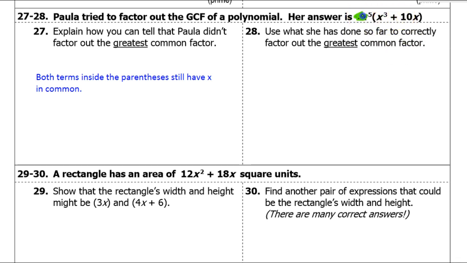So for a moment, ignore the 4x to the 5th power. Pretend that this was the original problem and we needed to factor out the GCF. Well, like we said, they both have x's in common, so we would need to take out an x as a GCF. And it will be 1x because I see 3 x's, I see 1x, so I go with the smaller amount. Now that I have the GCF, to figure out what goes inside the parentheses, I should divide by the GCF.